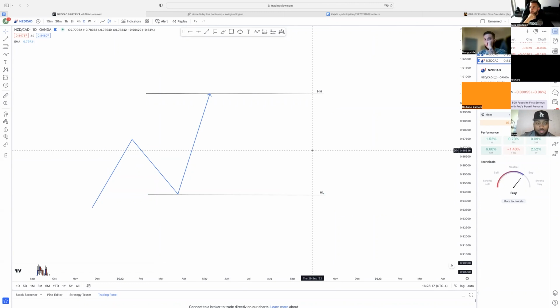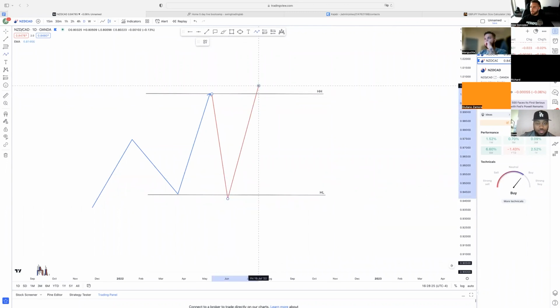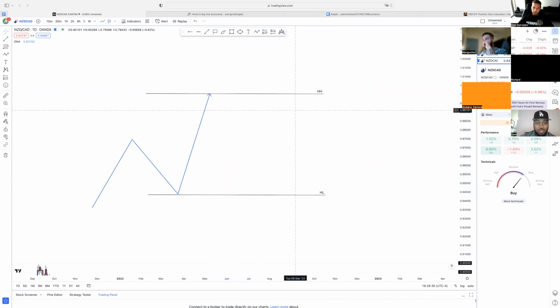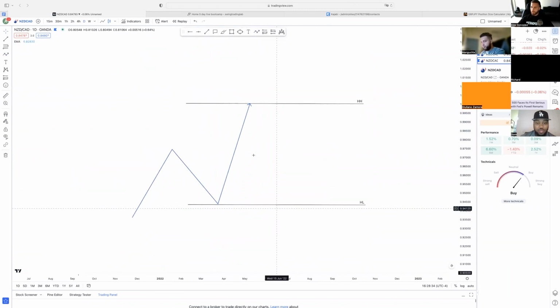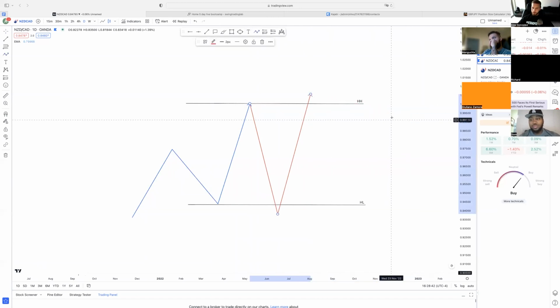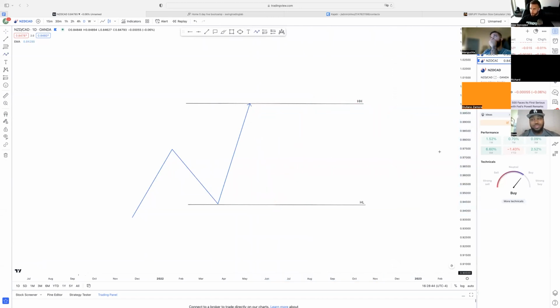When you say break, is it the candle close, or is it just the wick? It has to close under or above the line, and these lines are drawn to the bodies of the candlesticks. I don't want to take you to the charts yet. I just want to show you here. Once you understand here, then we go to the charts. So the moment we body close under the line, we are bearish. The moment we body close above, we are now creating a new higher high, right?